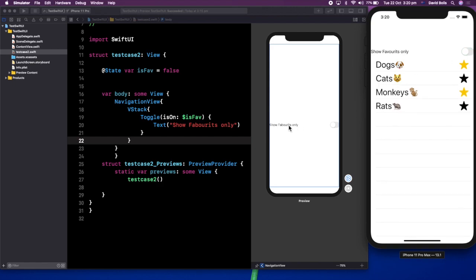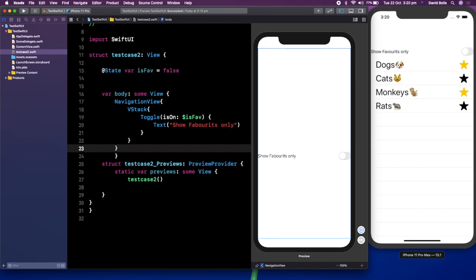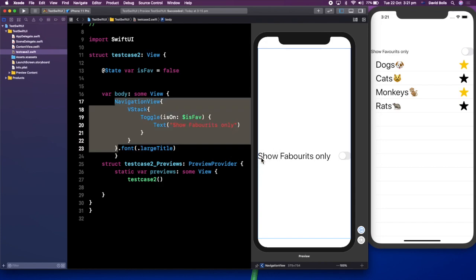But you might realize that this is actually a little bit smaller in font from this one. And even if we zoom a little bit, you can still realize that it's a little bit small. To fix this, I'm going to move to the navigation view bracket. And all I'm going to add is .font. And inside of that font, let's give it a large title. Let's give it a second to render. And as you can see, everything inside that navigation view will now have that big and large and clear font, even if we add things later on.